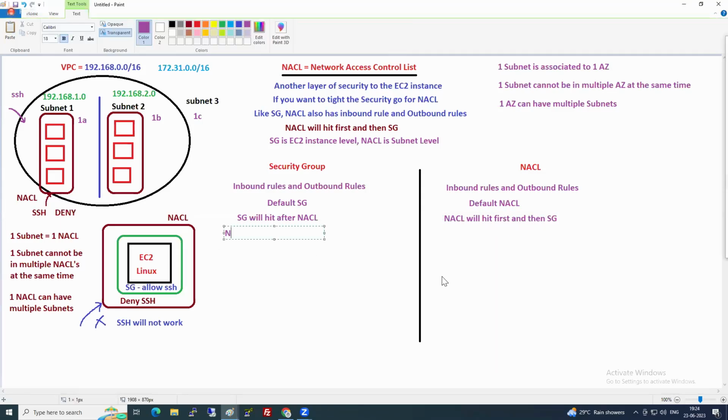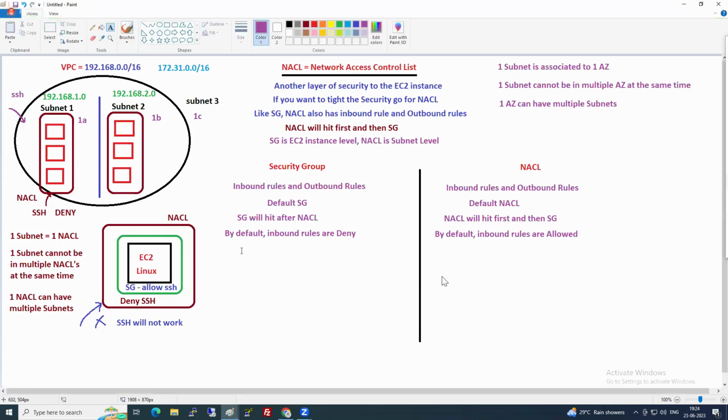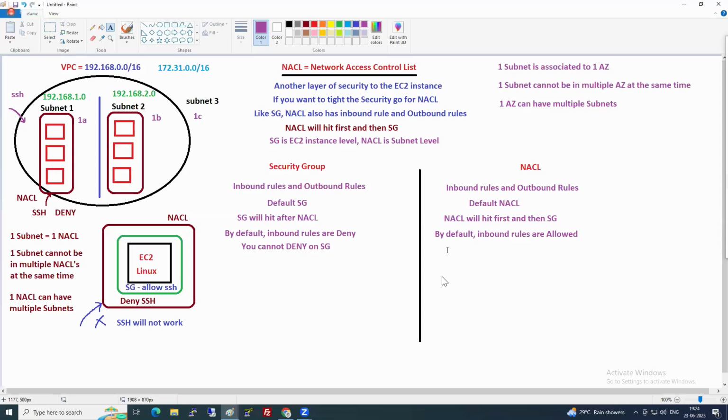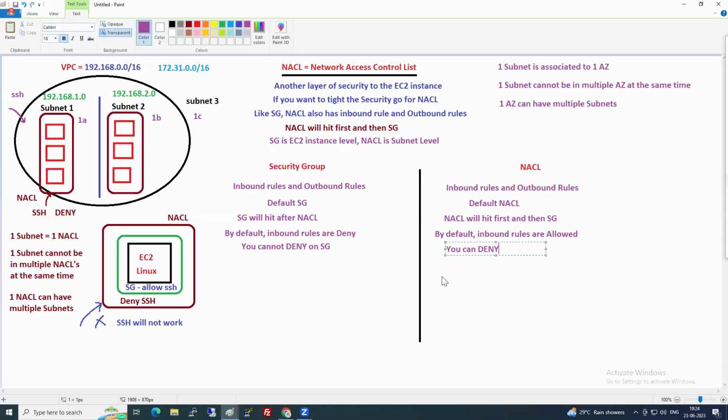By default, inbound rules are deny here, and here by default, outbound rules are allowed. Can you deny on a security group? You cannot deny on a security group. Can you deny on NACLs? You can deny on NACL and allow also.